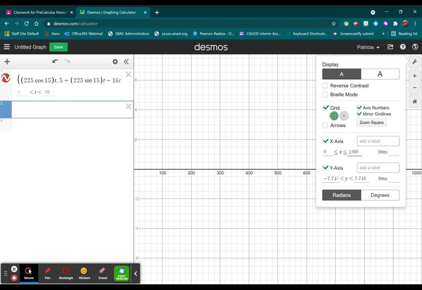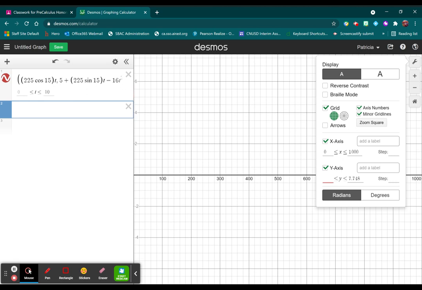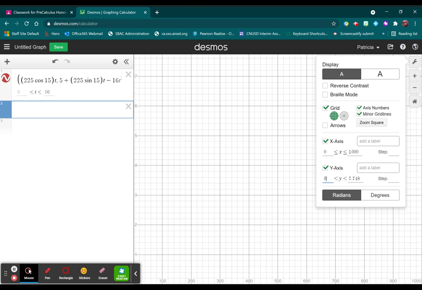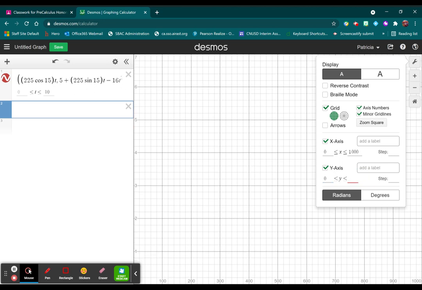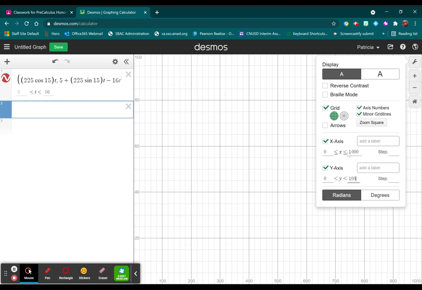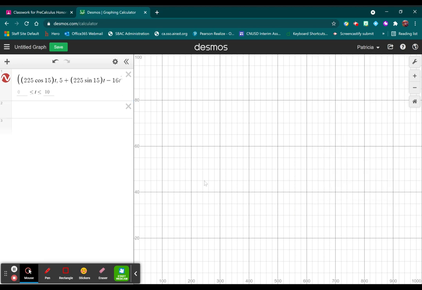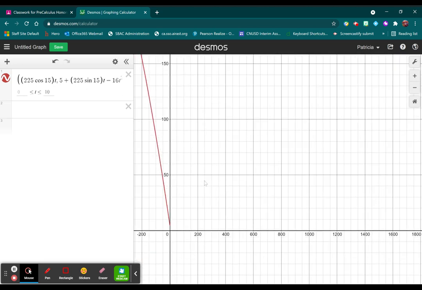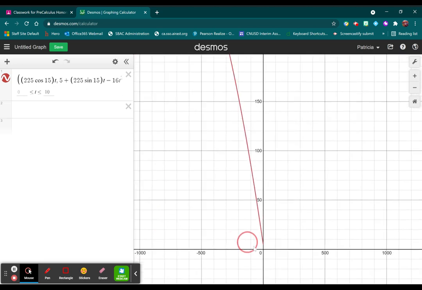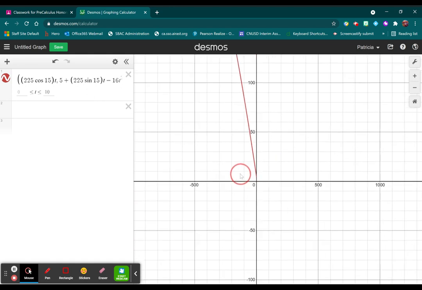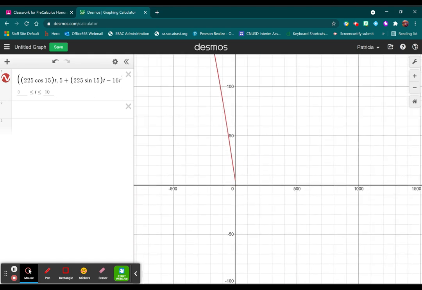And then I want the y-axis to go from 0 to, let's go 100. Did we get anything? Uh-oh. It is backwards. Okay, so I did something wrong.